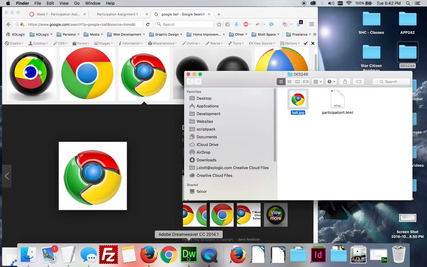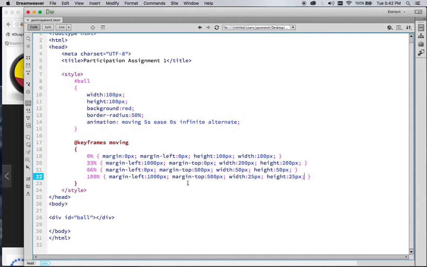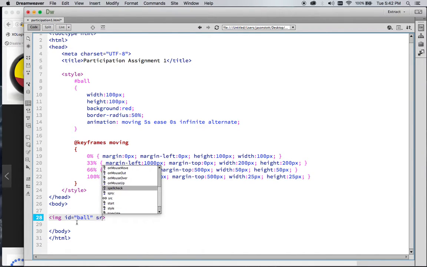So now, let's go to our code in Dreamweaver. And instead of using a div here, let's set this as an image. So we now are using an image tag versus the div tag. And we're going to add our src, which is our source. And we're just going to type in ball.jpg.